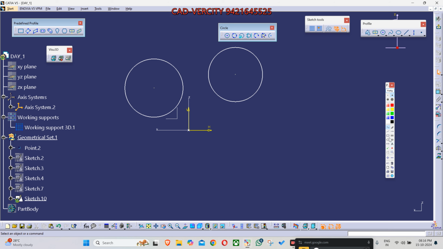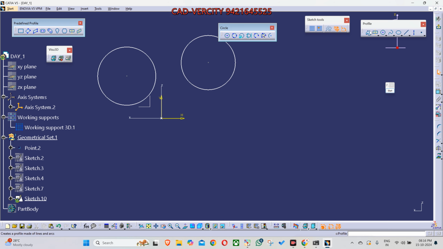Suppose I have one rectangle. I will use profile. See, we are done with the profile command. Okay. I will use profile to draw a triangle: 1, 2, 3, 4. Can I use 3-point circle now? Yes or no? Yes, sir. What should be the selection?